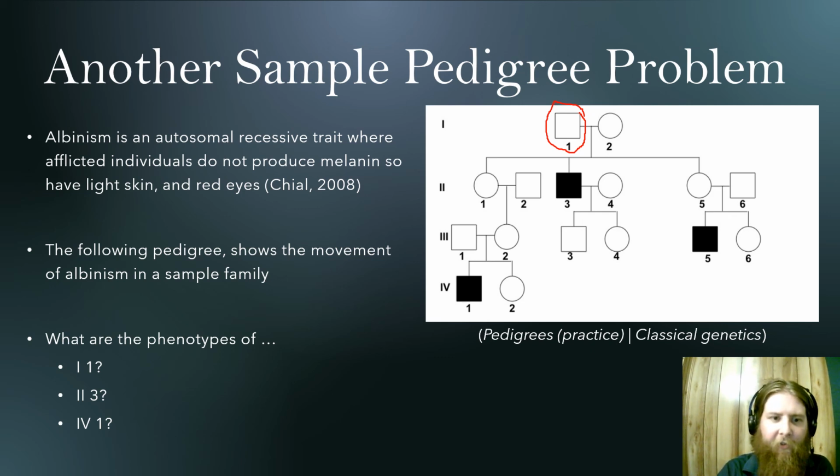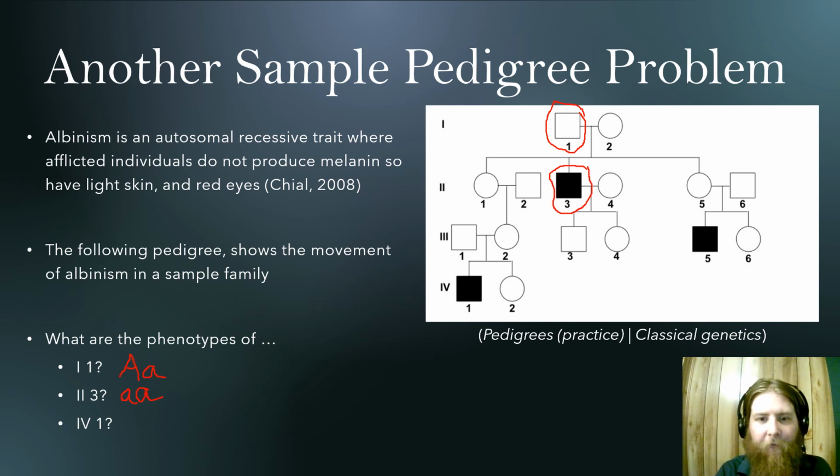So what this tells us, and let's use a big A and a little a, is that he has to have a big A because he does not have this recessive disease. He has the dominant factor. And then he has a little a because he had to pass it down to his offspring. You have to get your genes from your parents. Unless there's some kind of funny business, mailman, milkman, you have to get your genetics from your parents. Now, Roman numeral 2, individual number 3, he has the disease. So his is going to be little a, little a. It's a recessive disease, so he has to have 2 copies of this recessive allele.